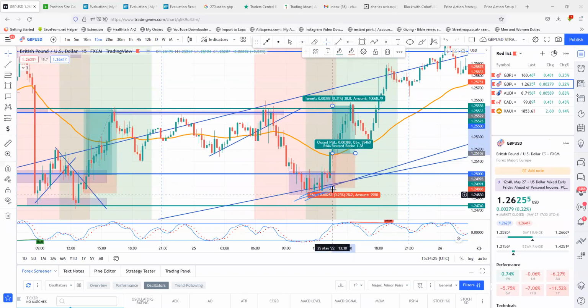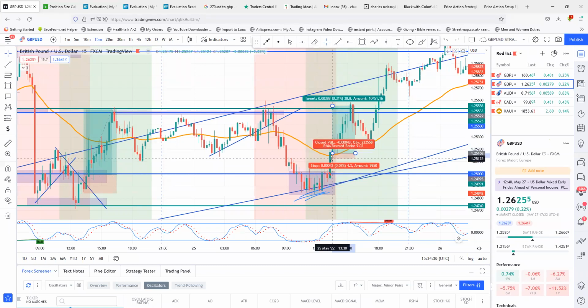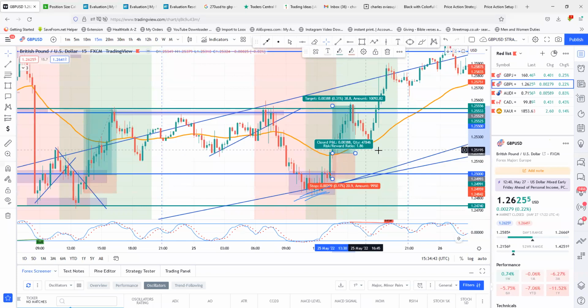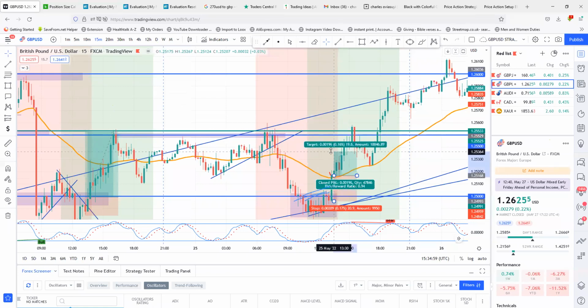Now look at that. I would have put my stop loss below the previous high, because I know price has already broken above. This is not going to come back. I would have used this as a stop loss, but I prefer using this as a stop loss. And guess what? Price gave me another risk to reward of 1.1 to 1.8, when 1 to 1.5 is my goal. That's exceeded. So immediately price hits 1 to 1 risk to reward, I break even.